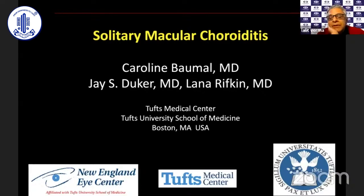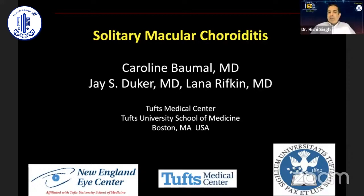So will this laser work without the injection of verteporfin? No, I don't believe so. I don't think I've ever tried. The laser obviously is light activation for the verteporfin to actually change in configuration and block the vessel. That's actually what it's doing. But I don't believe it will work without the laser application either.